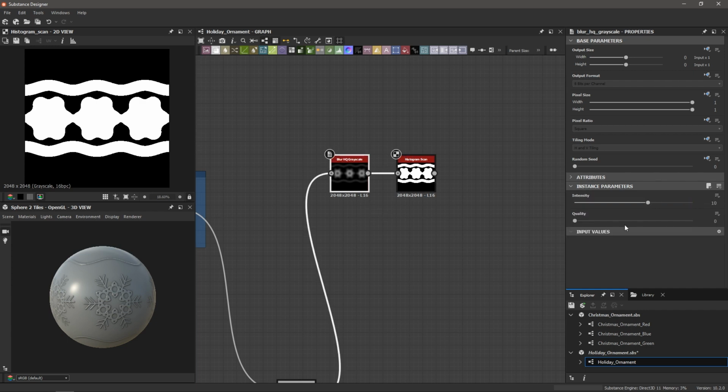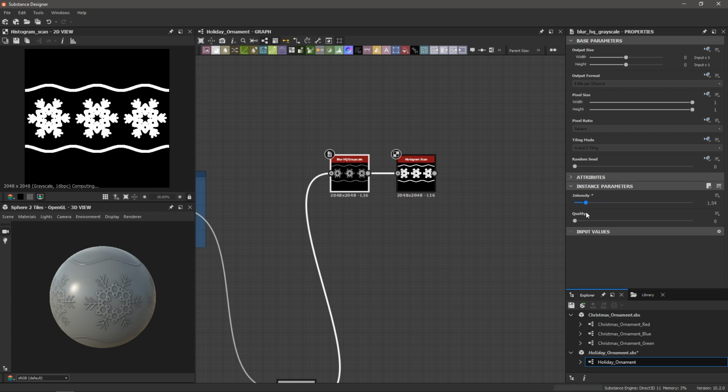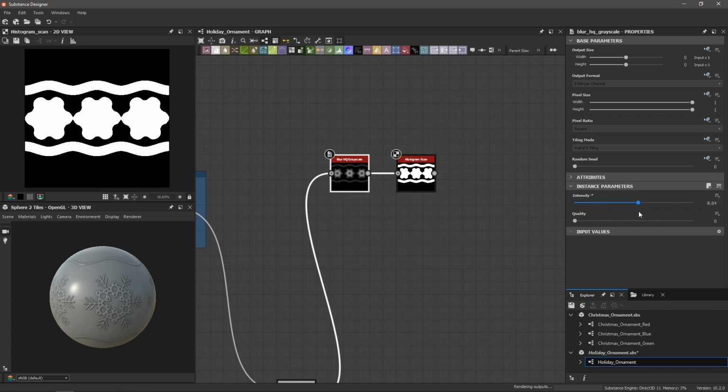Now if I go back to this blur high quality grayscale, if I change this intensity, you can see how thick this mask is getting. So I want to leave plenty of space so that we get a little extra room around our shapes. So I'm just going to drag it up to, let's say 11. Is that looking good? Yeah, 11.19.